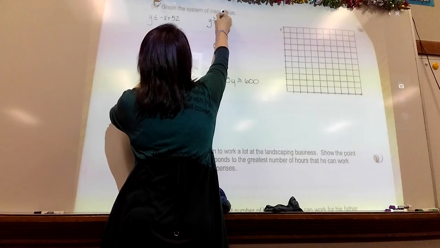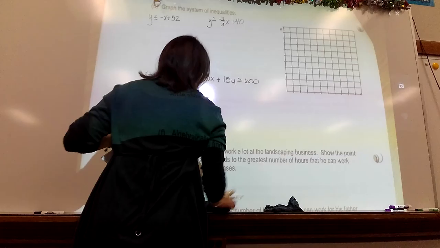So, the first equation is going to be Y is less than or equal to negative X plus 52. And, the second equation, you do not have to divide by a negative. So, when I change it, it will be Y is greater than or equal to negative two-thirds X plus 40.